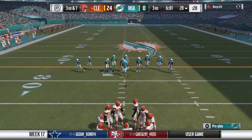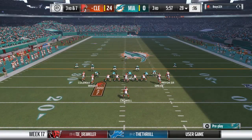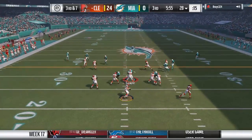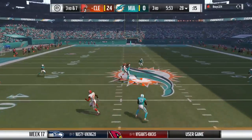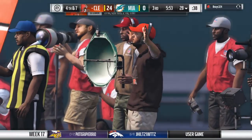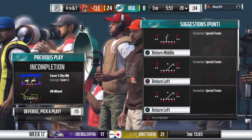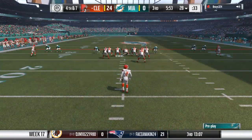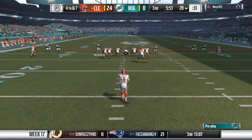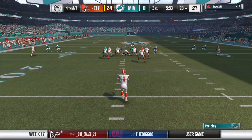So completion on second down, that brings up third. We ready? Throwing his car on third down. Nope. Nope. They lock up when I need them to, though. And it's fourth down. Well, sometimes you just have to take things into your own hands, don't you? I mean, the offense is really struggling in this game. They're the ones keeping things going. They have to continue to play at that level.